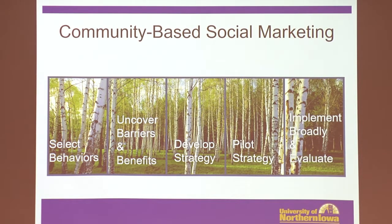So those are some highlights of those studies. Like I said, there's a lot more information in the reports themselves, but I don't want to bore you with too many graphs. So the next step will be to develop strategies based on these surveys. How can we help these counties based on the barriers that they've identified?